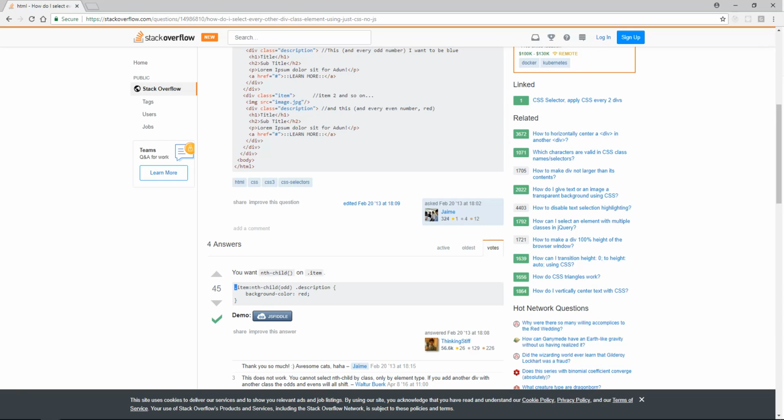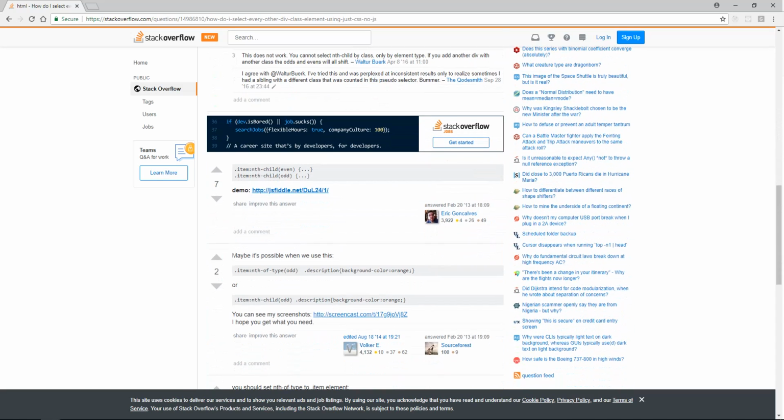Don't worry about this dot for now. That's different. That has to do with the class here. So if we use a dot, that's going to connect to the class. But we want this nth-child, and notice there's an odd, and if we go down a little bit more, they have even or odd for the code, okay?